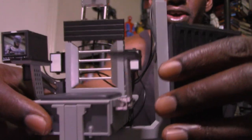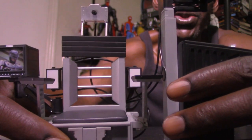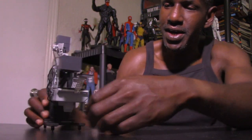I notice even the chair can be turned. Like if you put RoboCop in it, it can be turned all around, because of course it was turning anyway, you know. And then even the armrests, it's like these right here. These are gonna slide up and down if I'm not mistaken. Yeah, you can move these back and forth, the armrests for him. So I think that's pretty cool, and how articulated this is. Now there are some things that I wanted to touch on with this particular piece as well.